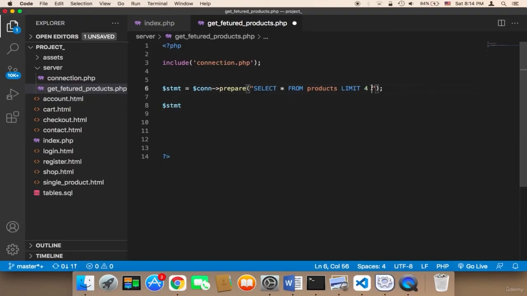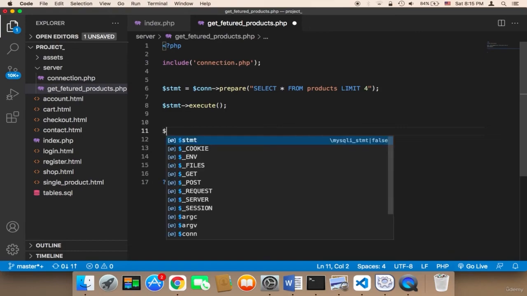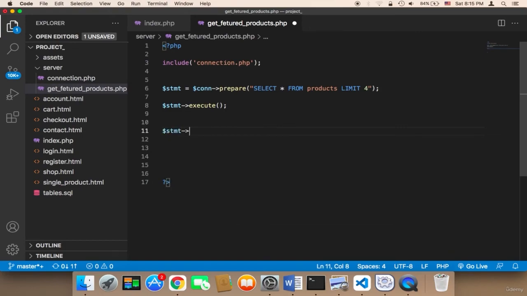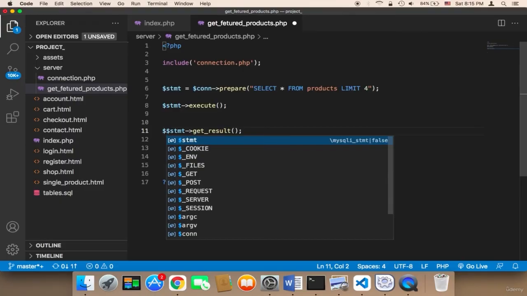So all we need to do is to execute this query. To execute this query, we need to say stmt, then execute, and then semicolon. And then finally, we need to return this to the caller or store it in a variable. So I'm going to say stmt and then get_result.